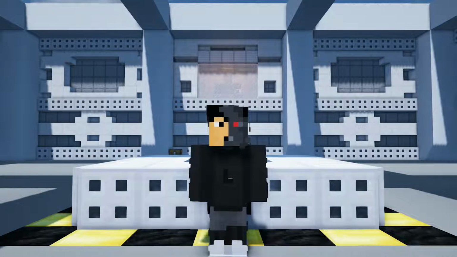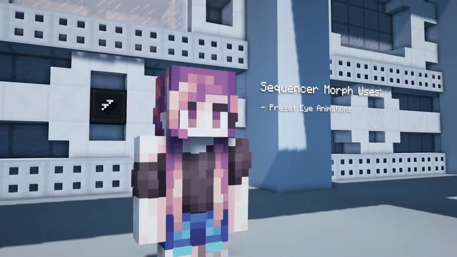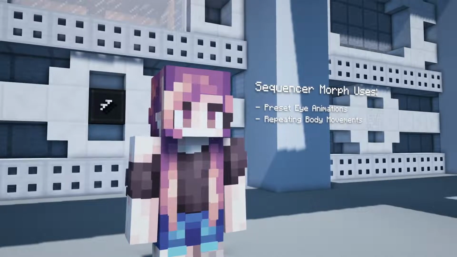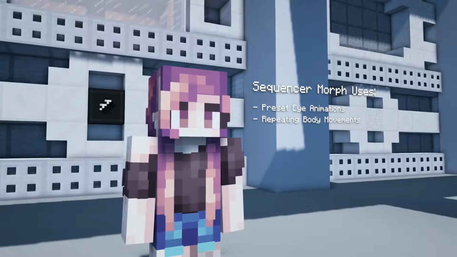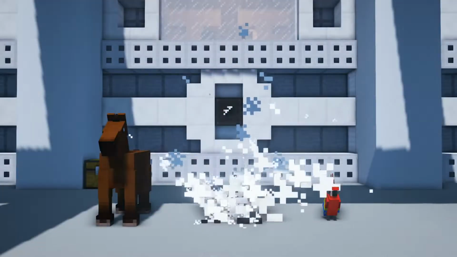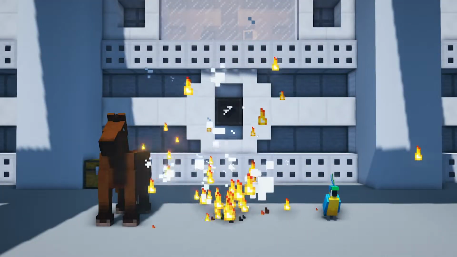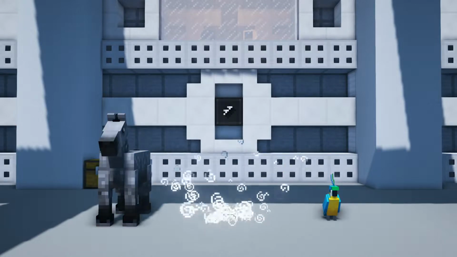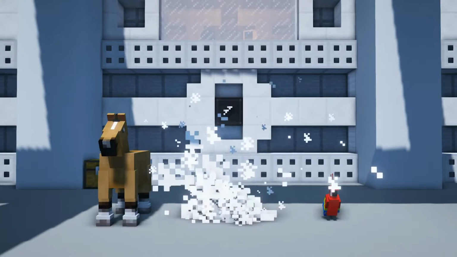Now that you've been informed with the basics, the question remains, what can I use this for? After some thinking, I think the most practical way of using the sequencer is repeating morphs. Instead of constantly repeating an animation cycle in the recording editor, having a morph that just loops an animation over and over again is pretty useful. But this tool can be used in many different ways, so don't be afraid to experiment with it and try out new things. It's worth noting that it doesn't just use player models. You can use any morph in the morphs menu.